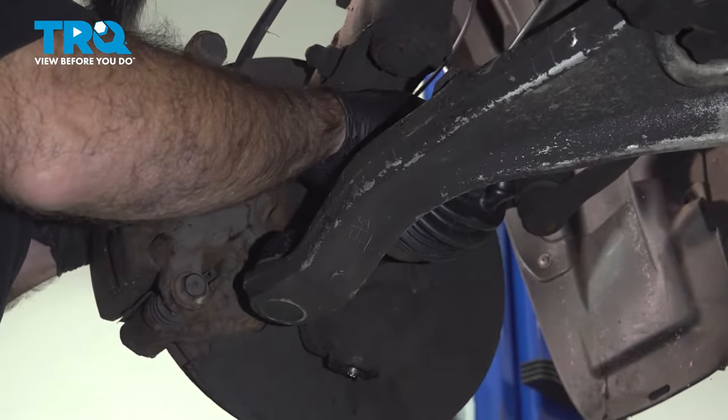There we go. Now again, don't pull forward on your axle shaft. What you're gonna do is push your knuckle into it. You don't wanna separate your axle shaft on the backside. All right, so you'll get to a certain point where what you need to do is push down on your control arm and make sure the control arm mount is free from the knuckle from hitting it. And you can push your knuckle back into position.